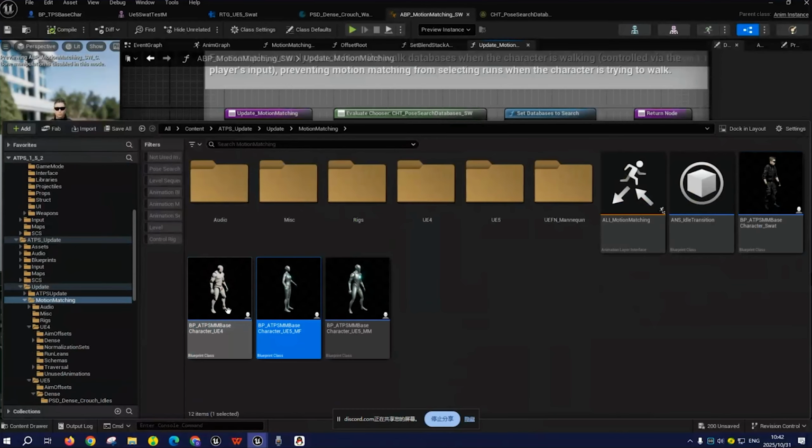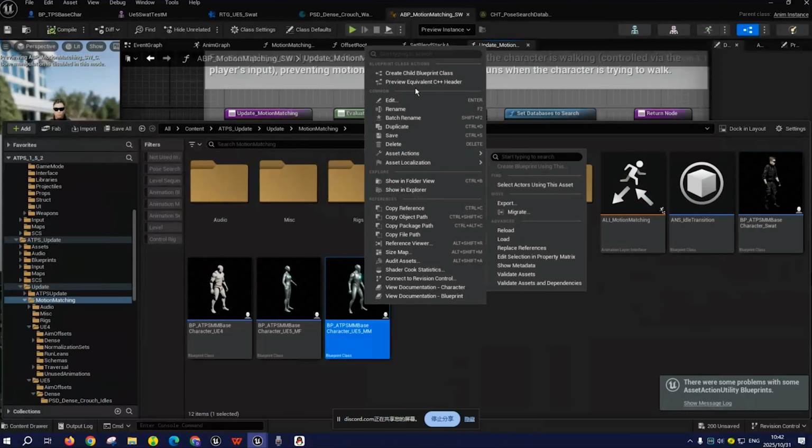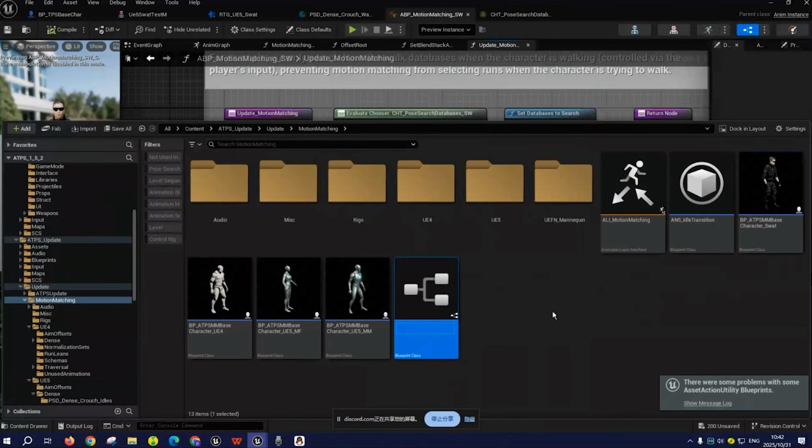Okay, so we can just create a child blueprint from this one. And we're gonna call it SW. Remove the rest.